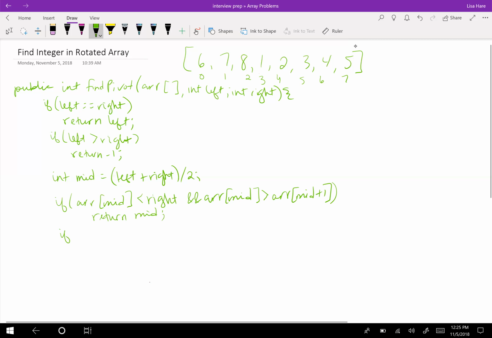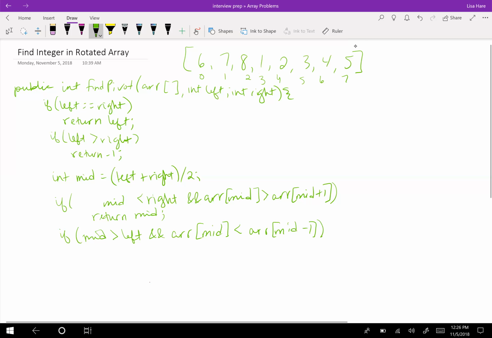And I just realized as I was writing this, it's if mid is less than right. Okay, so if mid is greater than left and array at mid is less than array at mid minus 1.